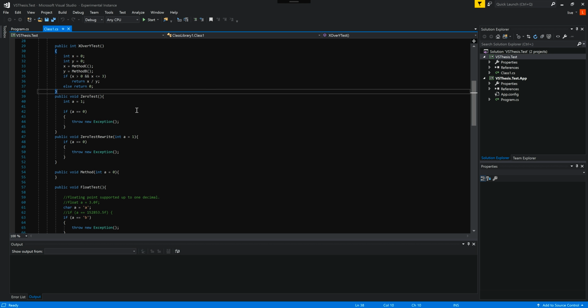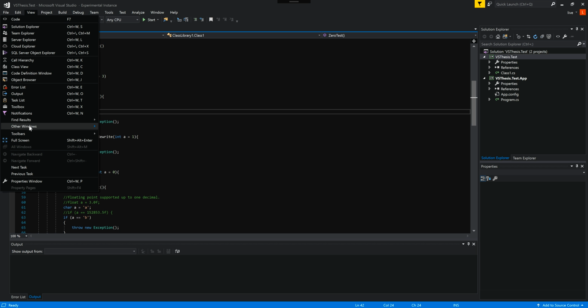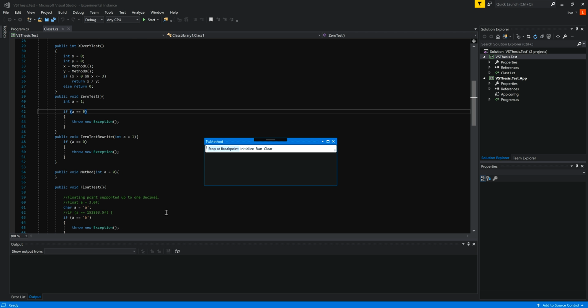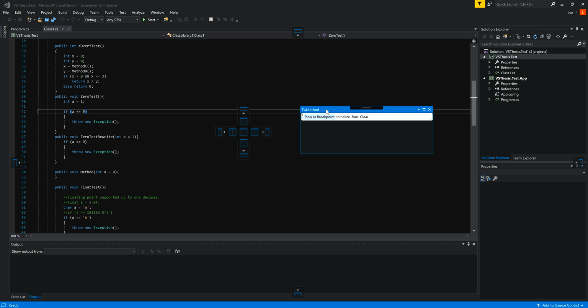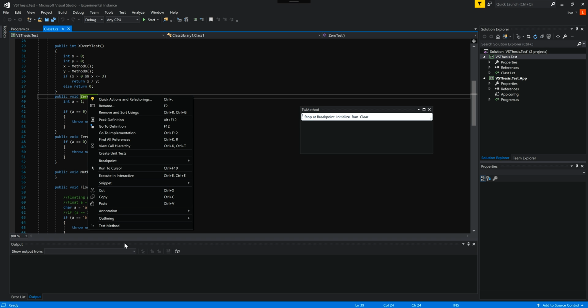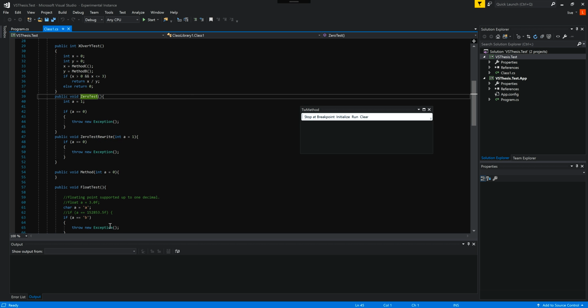where we can see all the different elements that have been added in. We go here, we go to the View menu, and we go to Other Windows, and we can see the window TW method, such that when we click on it, we see the layout of the window, the buttons, and then this text area here, which currently does not have any text in it. And so we also have the right-click editor menu, in this case right-click and test method. And what that does is that initializes what we're going to test.